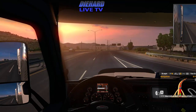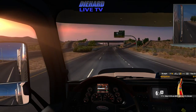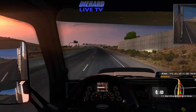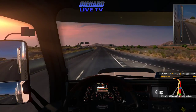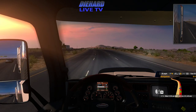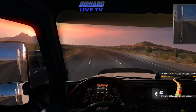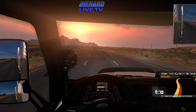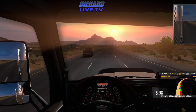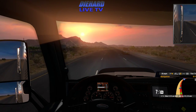You're free to drive as many miles as you want after it goes to dispatch. I personally like it because it's the closest thing to reality that I've ever seen as far as a VTC. I like the way they do the load logging. I like the dispatching, how it's personal. And sometimes you can't get a dispatcher. In the last couple days where I've been doing this, you're good up to about 11 o'clock central. After that, usually you're going to be requesting the load for the morning. So dispatch is pretty much open all day and pretty late into the night. I usually run my ass off during the day, and then at night I'll slow down.